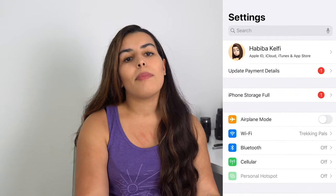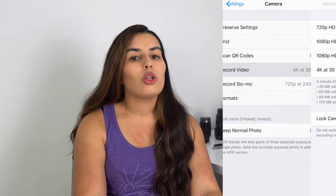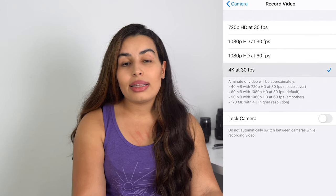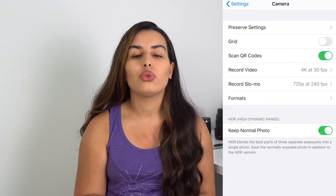Also, not a lot of people pay attention to this, but if you go to your settings on your mobile phone you can change the settings on the video mode. Usually the default is filming at 1080p, which is already great quality, but if you want to film at 4K all you have to do is go to Settings, look for Camera, go to Video Mode and choose 4K. Keep in mind that filming at 4K will take about double the storage space compared to 1080p, so make sure you have enough storage on your phone. That wraps it up for the first camera — the smartphone.